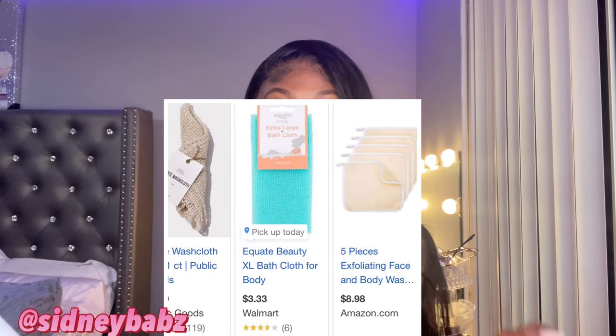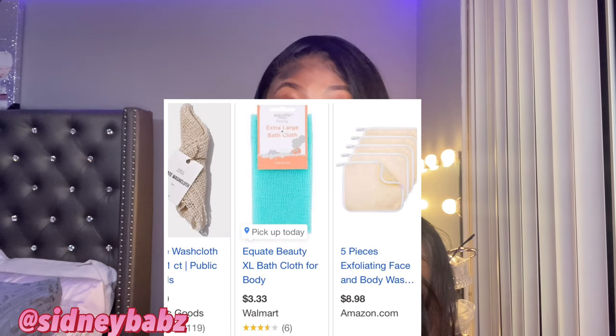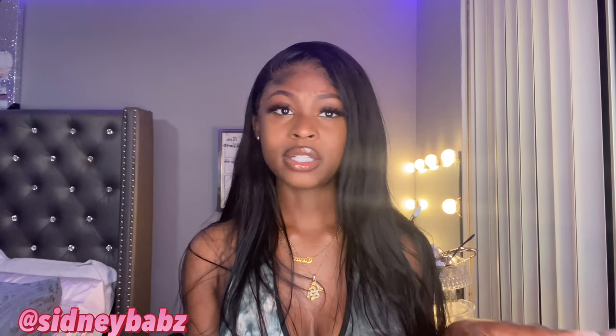It was very easy to clean the lace. I'll probably insert a picture or my TikTok of what I used. If you ever want to clean your lace, what I used was so good — it's what I use to wash my body as well. It does a great job at exfoliating and it didn't tear my lace. The smell when I first got it smelled like hair.